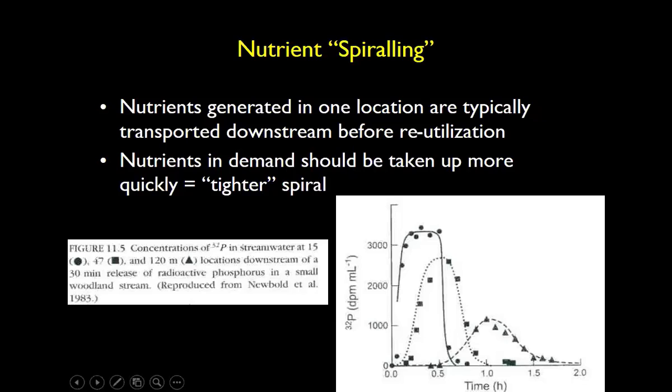One of the main reasons is because there's a higher ratio of surface area of the substrate to volume of the water. Because if you got nutrient input into a big river that's 10 meters deep, a lot of it's not even going to come in contact with the producers. They're not going to get taken up, right? But if it's in a small headwater stream, we're going to have mixing because of riffles and things like that. And we're going to have more of that water being in contact with the substrate where our producers are.